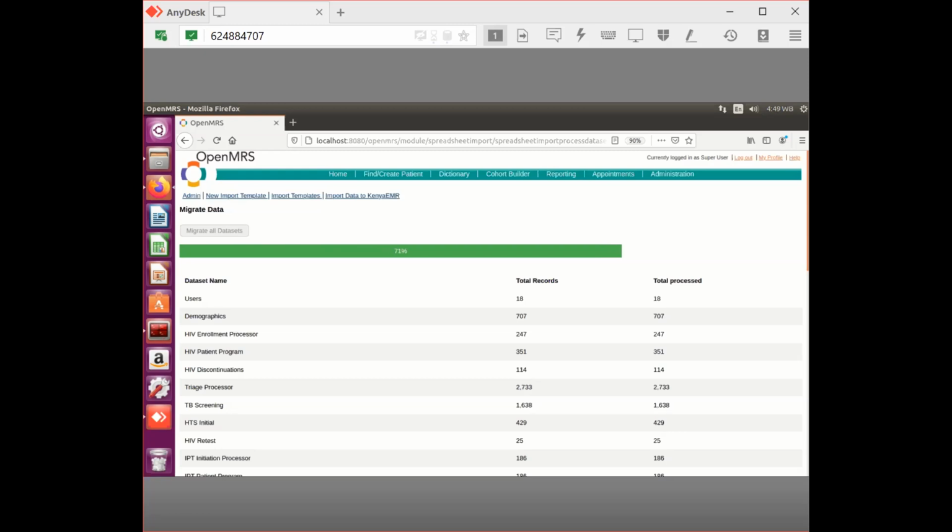So it may look a bit complicated the first time, but once you do this several times, you will find it very easy, and you will not even need to refer to any of the materials, except maybe for troubleshooting in specific cases that may be difficult. So just follow the guidelines that have been given, but I'm sure that once you do two or three sites, you'll find it easy to conduct. That's all I have for now.